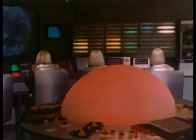Approaching Sol 3. Atmosphere rich in oxygen, breathable with little discomfort. Widespread traces of pollution due to chemical combustion and nuclear wastes. Analysis of magnetic and heat radiation reveals technological level approximately equivalent to the Aztec culture 18 centuries ago. Bionic radiation analysis reveals planet population to be approximately 10 billion units. Infrared scanners show that almost all industrial and residential structures are below ground or on the seabed. This appears to be due to the necessity of freeing the surface for agricultural use. There are in addition vast areas of both land and sea dedicated to breeding and raising lower forms of life to serve as nutriment for the higher forms. Sol 3 is even better than I thought it was when I bought it.